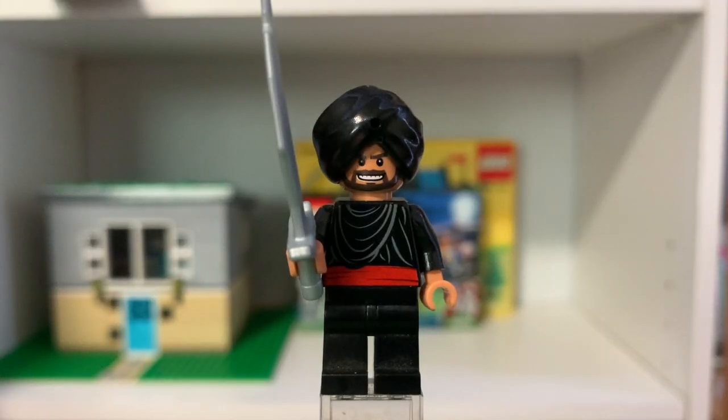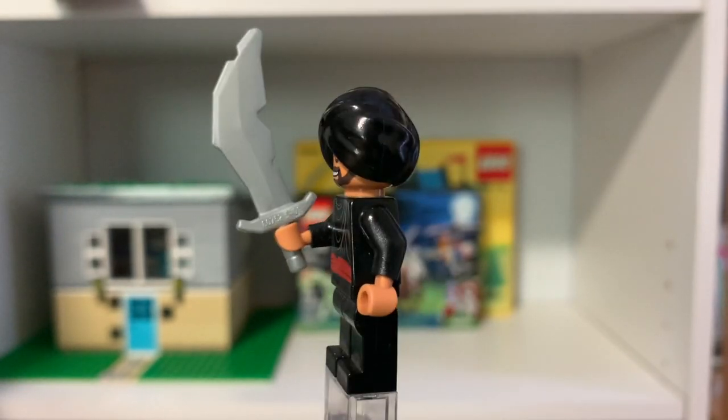And here's the swordsman. I like this figure. This is actually probably a lot of people's favorite scene, if not one of their favorite scenes from the Indiana Jones movies, because Harrison Ford, I think, got food poisoning the night before, so he was sick that day, so they just made the scene really easy. This dude just had the saddest death ever.